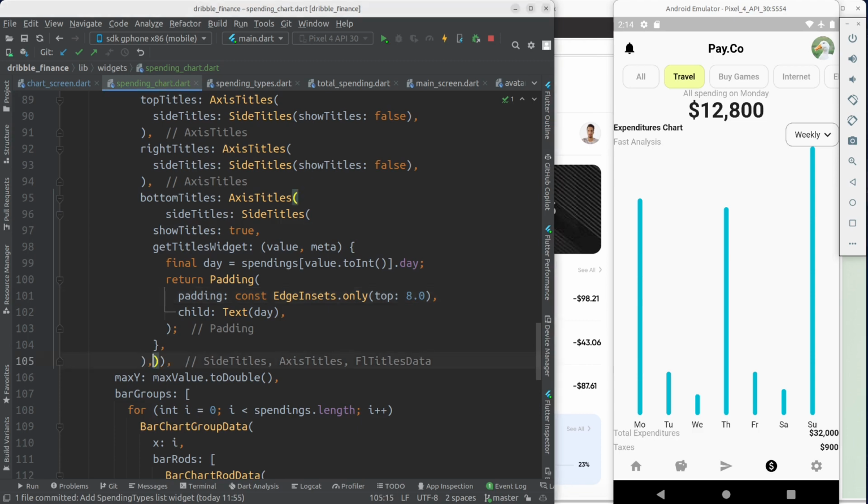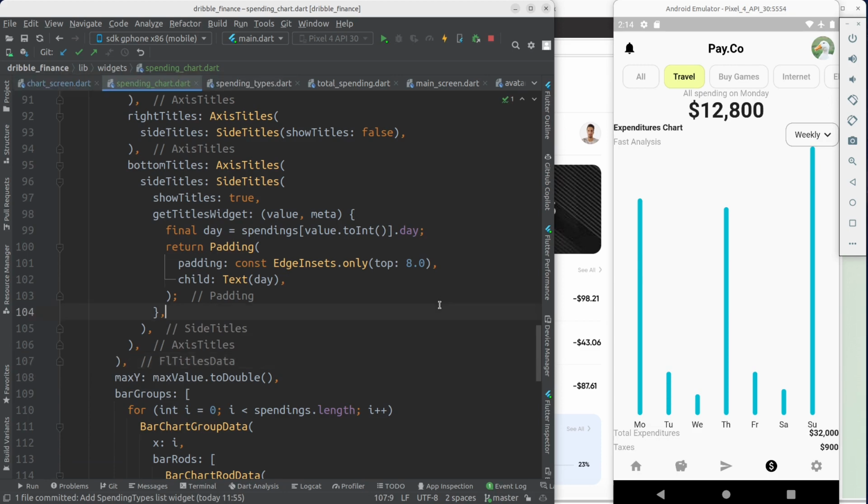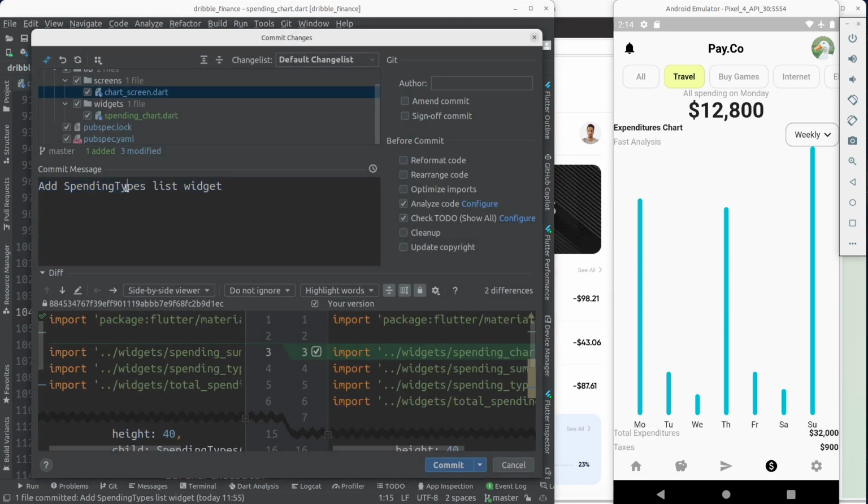Let's add some commas for better formatting. And maybe commit at this point. Add spending chart widget.